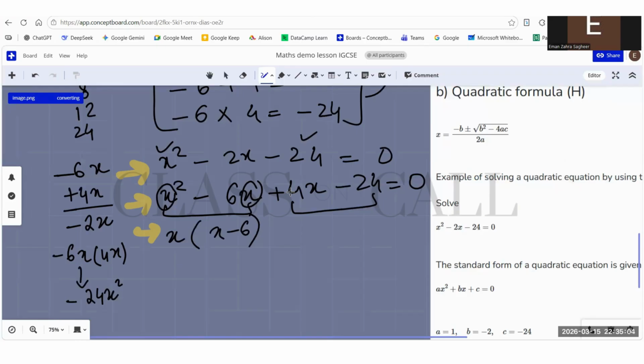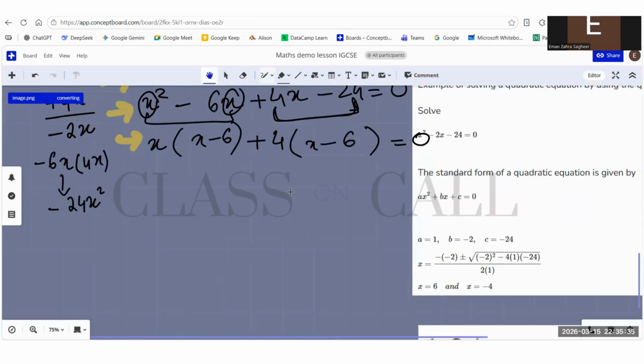Now I'm getting x minus 6 in parentheses here. That means from here, for 4x minus 24, I should get x minus 6 also, okay? So that's going to be plus 4 times x minus 6. Why? Because for 4 and 24, I have to take something common. I know that 4 times 6 is 24, right? So that's going to be 4 into x minus 6 equals 0. That's it. Next step is to write out the common terms just one time. So x minus 6 and x minus 6 are common. We're just going to write it one time, and then it's going to be x plus 4, and then set them equal to 0.